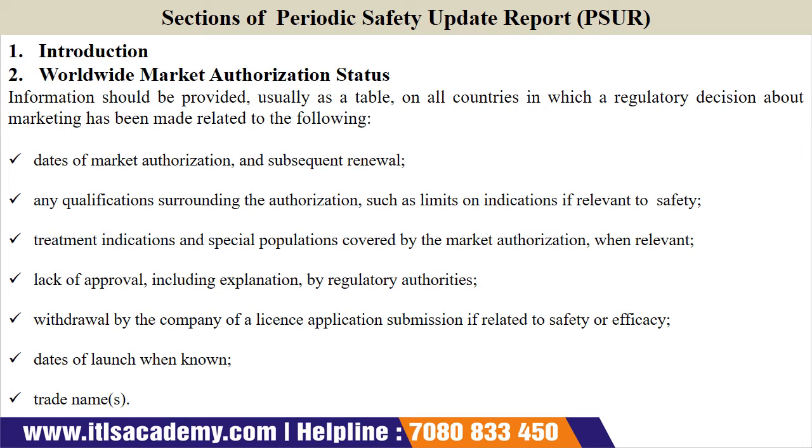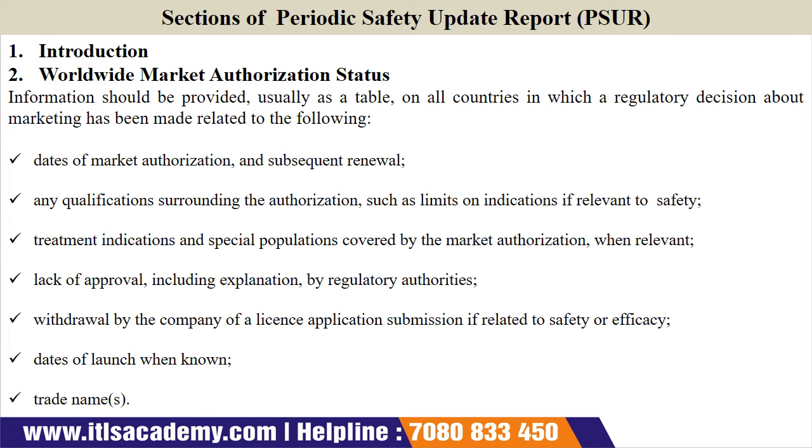that is the date of marketing authorization and subsequent renewal, any qualifications surrounding the authorization such as limits on indications if relevant to safety, treatment indication and special population covered by the marketing authorizations whenever relevant, lack of approval including explanation by regulatory authorities, withdrawal by the company of a license application submission if related to safety or efficacy, dates of launch when known, and the trade name.